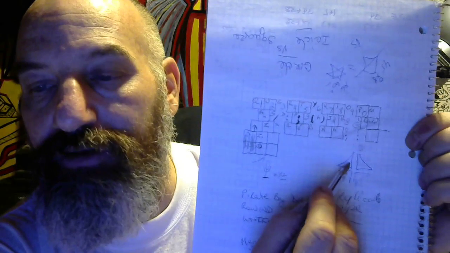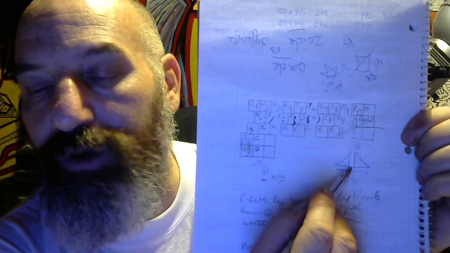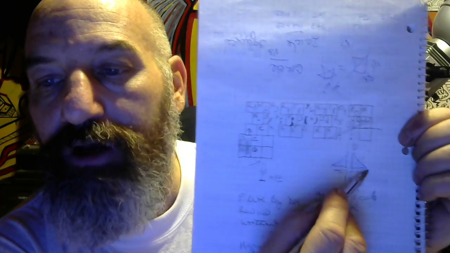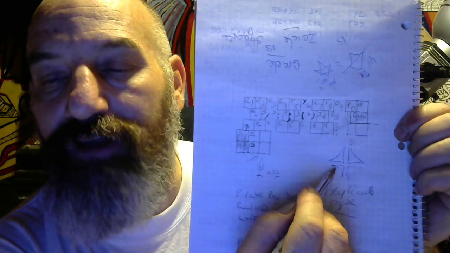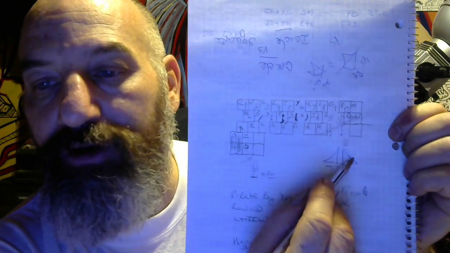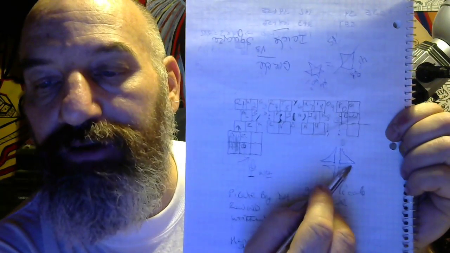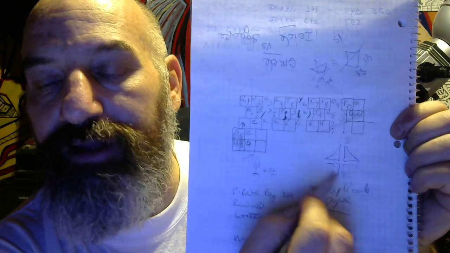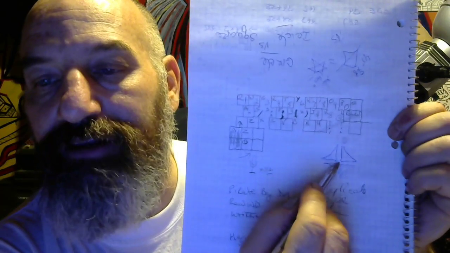Now, all of these, do they move? I'm not going to start getting into that, but you know what I'm talking about. 4 circles, 1 circle in the center. Or 1 circle over here that connects these 2, 1 circle over here that connects these 2, 1 in the center that connects these 2. That's the way it's lined up right now. Now we could put 1 here, 1 here, 1 here, 1 here, then 1 over these 2 to connect these 2, 1 over these 2 to connect these 2, 1 over these 2 to connect these 2, 1 over these 2 to connect these 2, and then 1 in the center. So you have 2, 4, 5, 6, 7, 8, and 1 is 9.